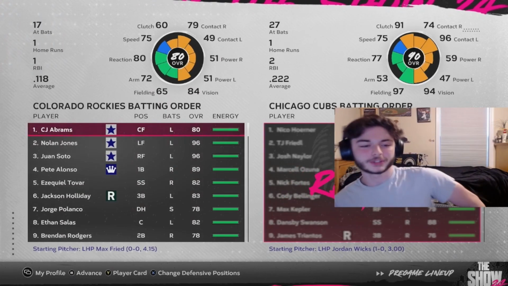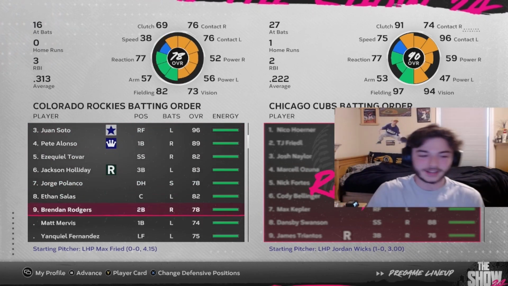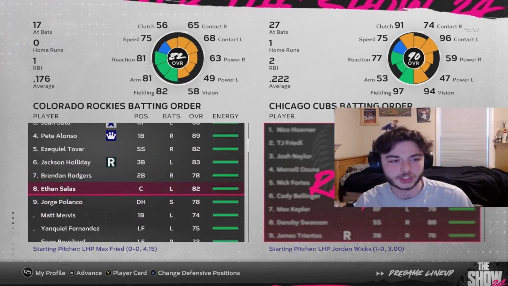If we can pitch pretty well, we still need to hit, which has not happened yet. Now left hand on the mound in Jordan Wicks. And honestly, no one can still hit in this DH spot. I'm just going to say it again. We're going to move Brendan Rodgers up, by the way. But no one can hit in this DH spot again.